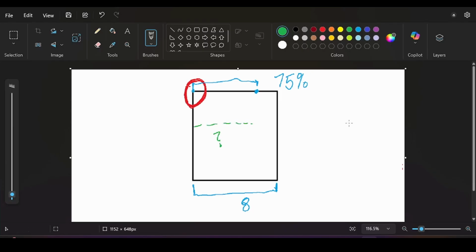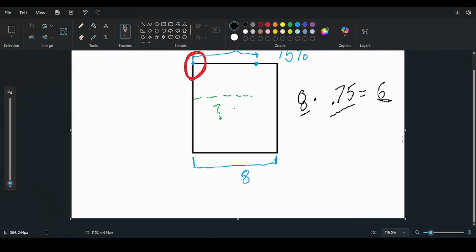Well, the answer is really simple. You just have to do 8 times 75%, and that'll give you 6 studs. And that's what we need to find out the destination in the x-axis and the y-axis. So we got to do our percent times the size of the zone, and that'll give us the studs in whatever axis we're in.